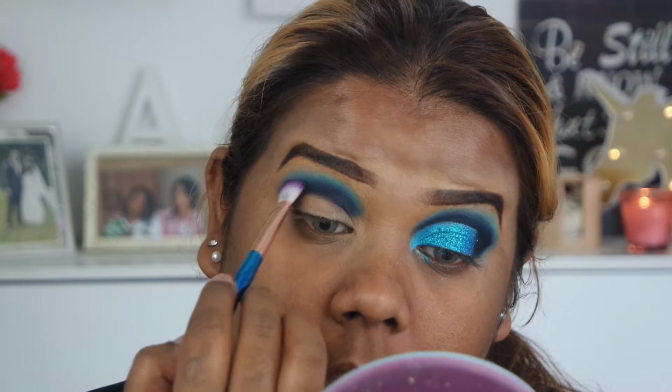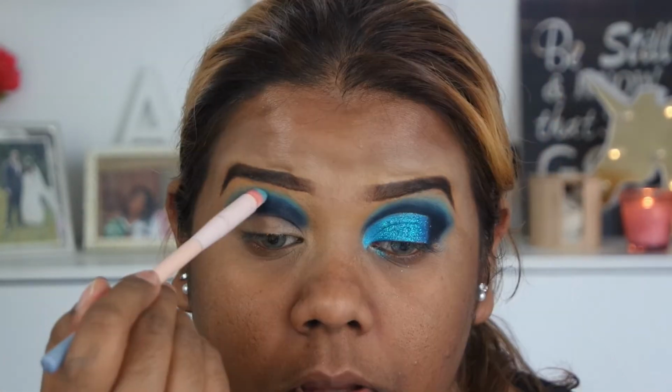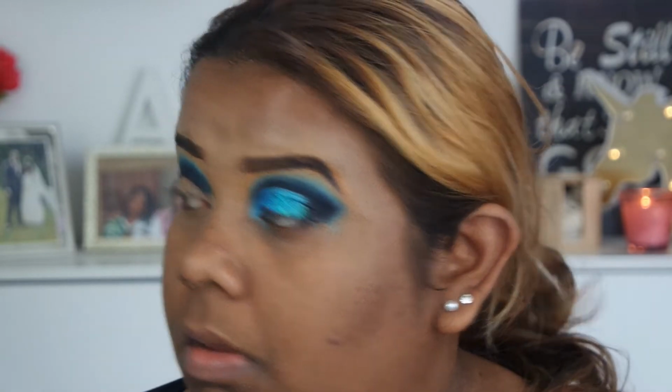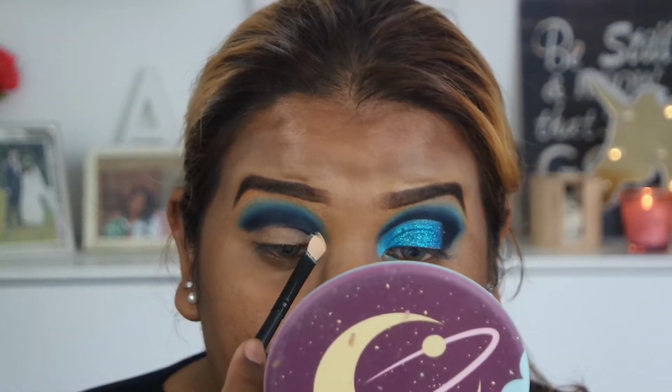I actually switched brushes to give it a very nice buff. And yes, so once I'm done with that, I'm just going to continue back with the light blue, using it on the outer corners. Sometimes as you blend eyeshadows, it can reduce the previous color, so that's why.